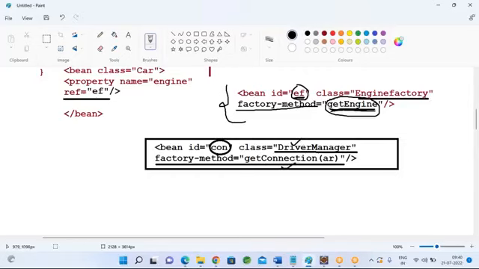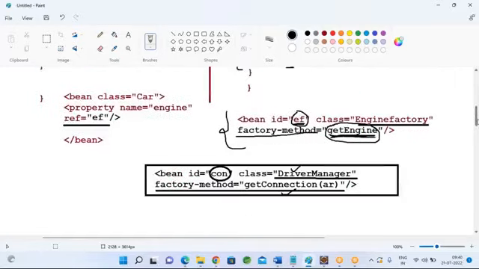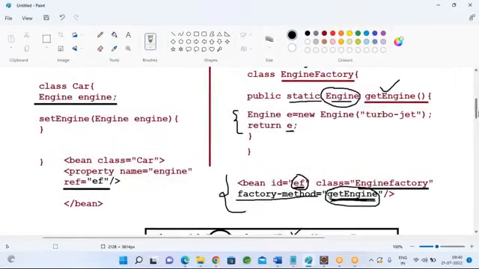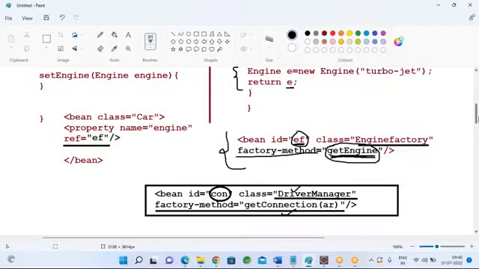This is the factory class, this is the factory method. Are we clear? Or any confusion? Hello? Yes, you following? Yes. Okay.